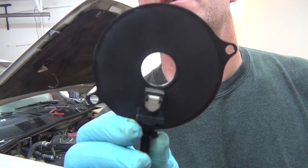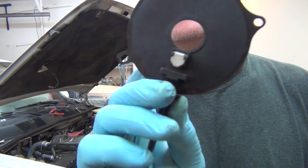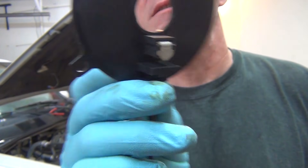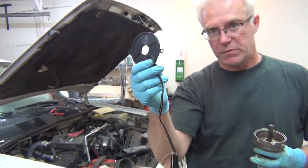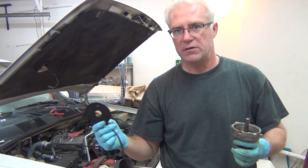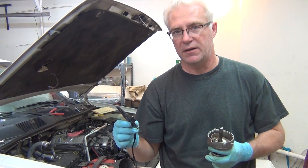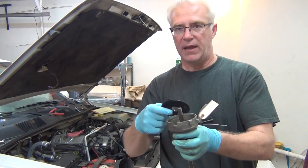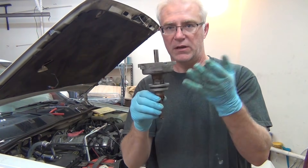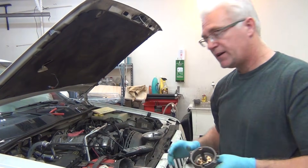This is what a good one looks like — a spare one I had laying around. I had replaced those components when I rebuilt the engine on this thing several years ago, just to make sure they were all new. In this case it failed and caused a lot of damage, but I had a spare. However, you can't fix this inside — this is destroyed. So you basically go to your dealer or an auto parts store and order a new distributor. It comes in a box, the whole thing.